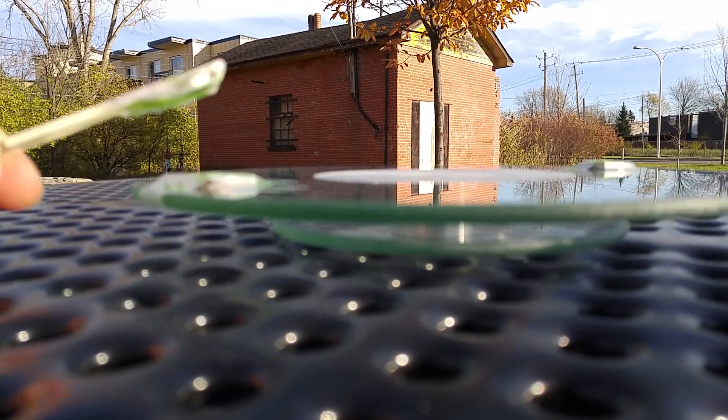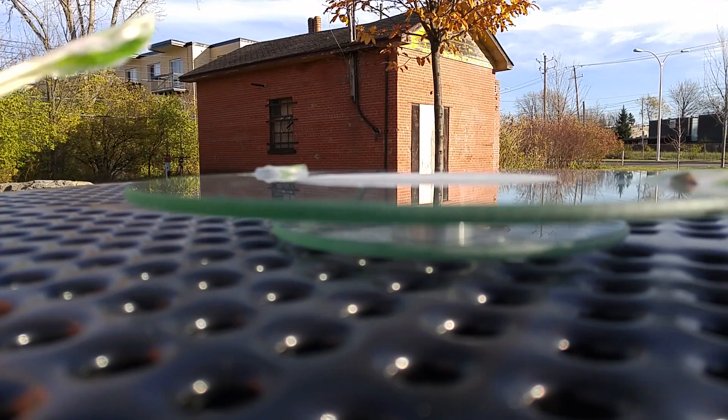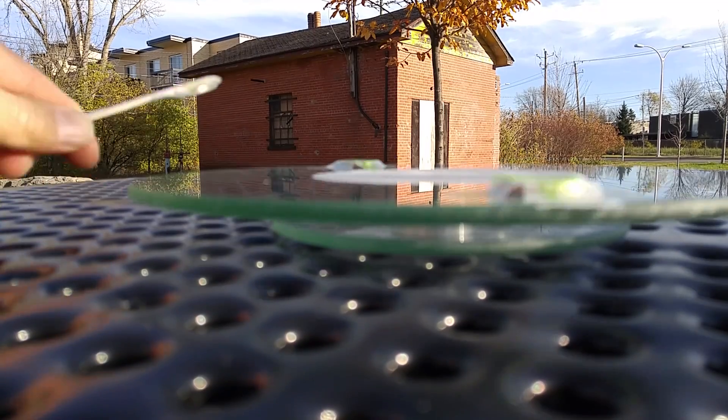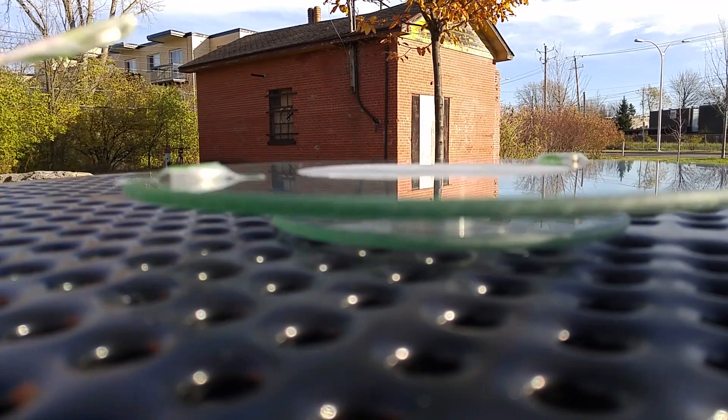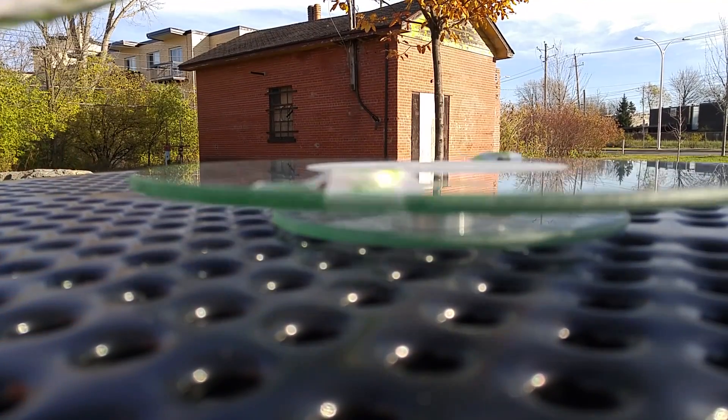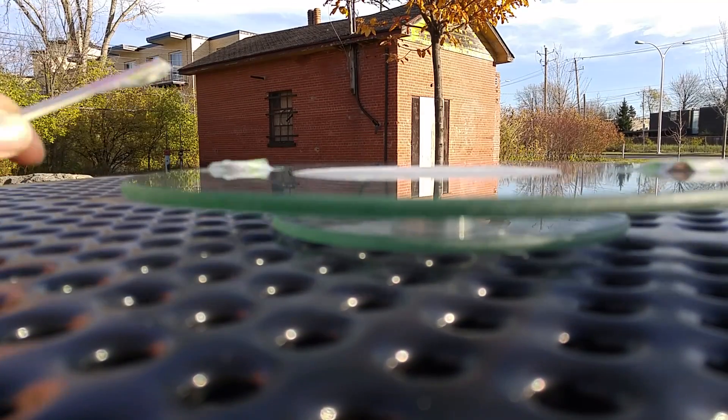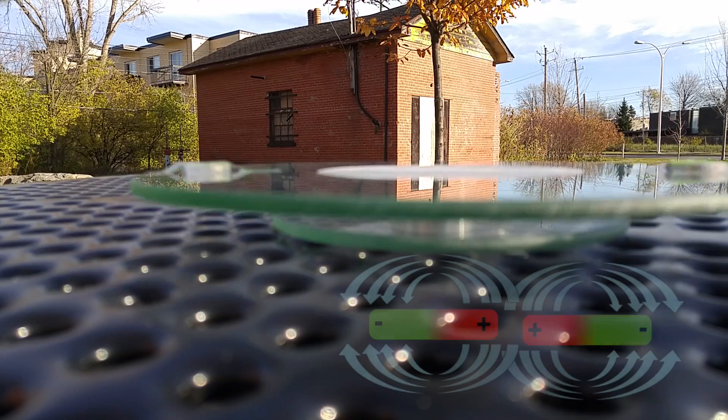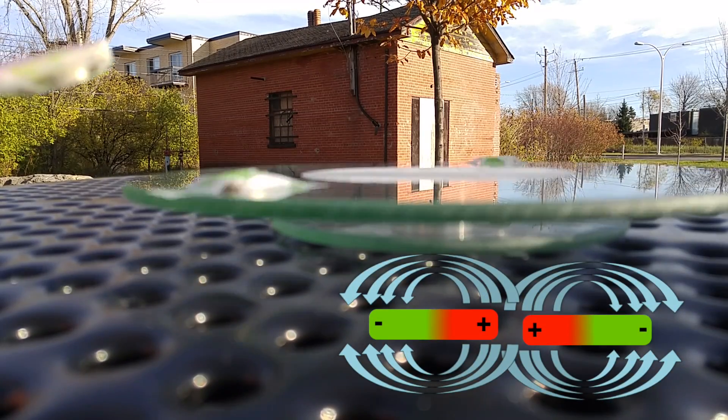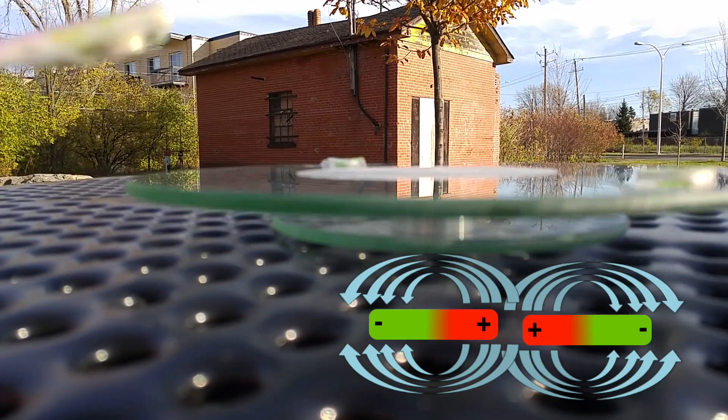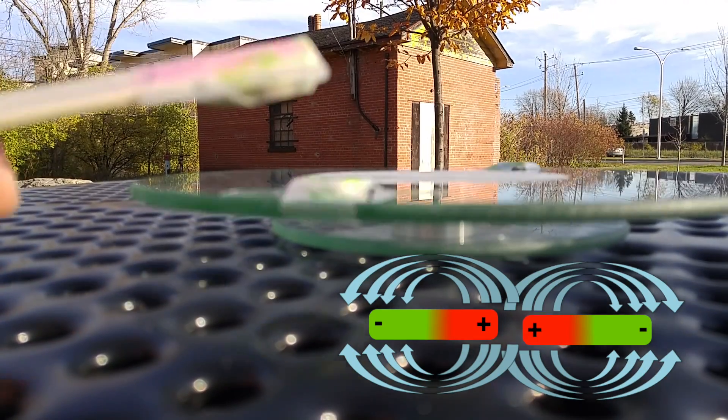When two identical poles of a magnet meet, they don't want to connect. In a magical invisible world, they are fighting and repulsing each other according to each respective magnetic field. They react and move from one another. The key point here is you need two magnetic fields to interact between each other to create movement.